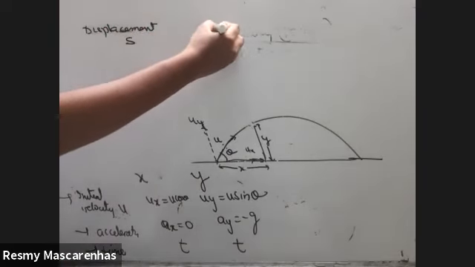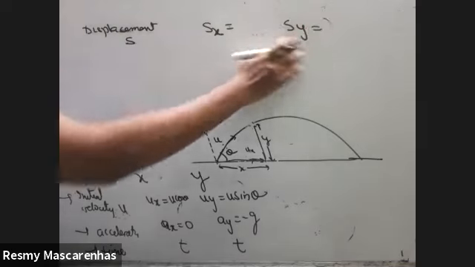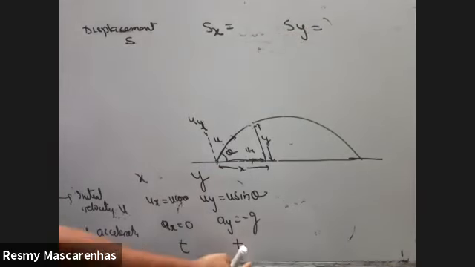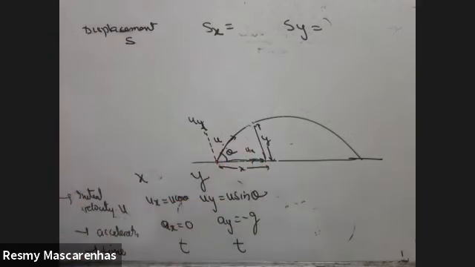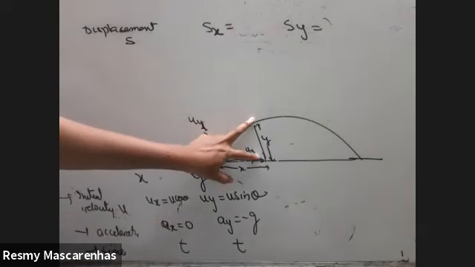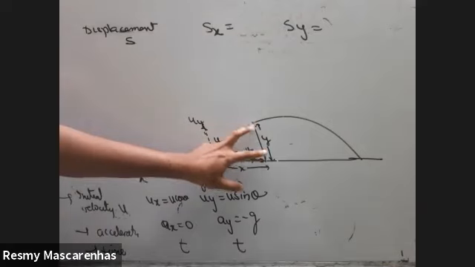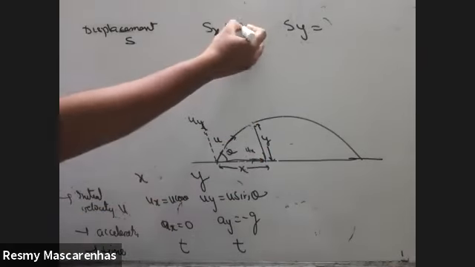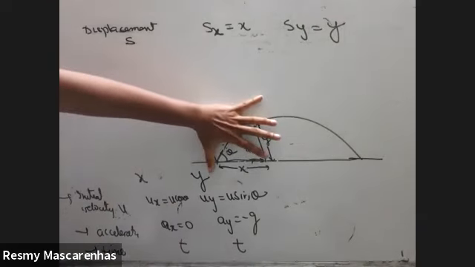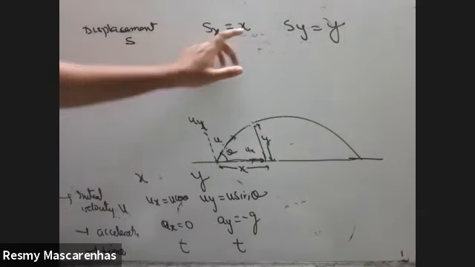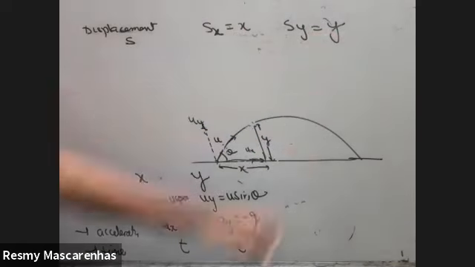So this will have an x component, and this will have a y component also. X will come under here, y component will come under that. Looking at the diagram, can anyone tell me how much I have taken as the x displacement? What is it along the y axis? I have taken it as y. So directly you can put this is x, this is y. The displacement along the x direction I have taken as x, and along the y direction I have taken as y.